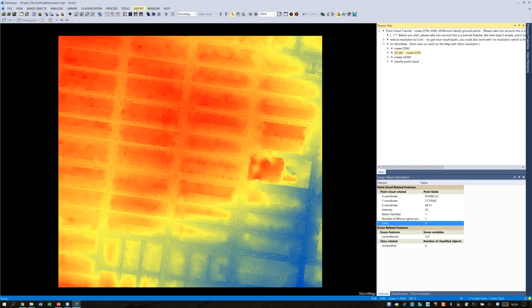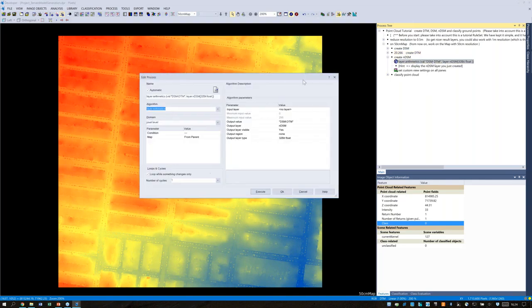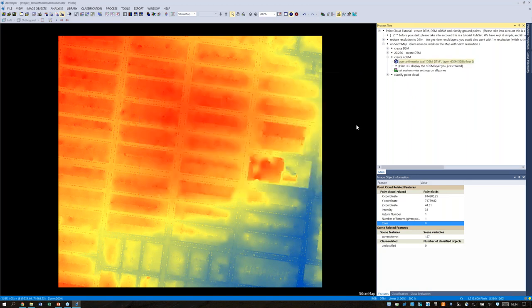So now we have both a DTM and a DSM as layers within eCognition, and we can then come into this create NDSM chapter here for this normalized digital surface model. In here, this should be familiar territory for most of us working with elevation products within eCognition. We're back to using our layer arithmetics algorithm here, and we're simply going to subtract the DTM from the DSM to create this NDSM layer.